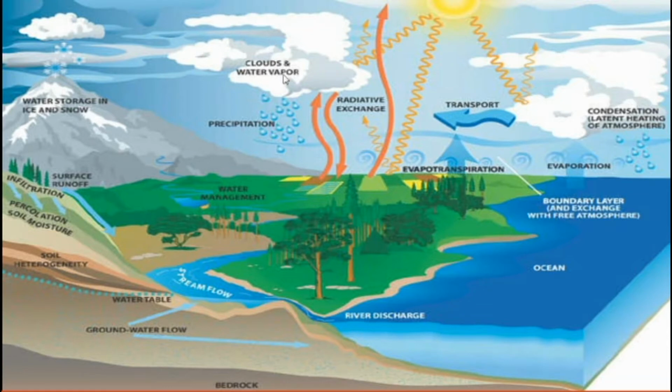After that condensation is happening there and precipitation occurs here. Then we call this rain, and the water is once again moved to the oceans. Look at this side: after the runoff water on the surface, some water gets inside the earth, which we call infiltration. Then it goes through percolation because the water movement is happening inside the earth. At last it is moved to the oceans. This is the detail we are going to study.